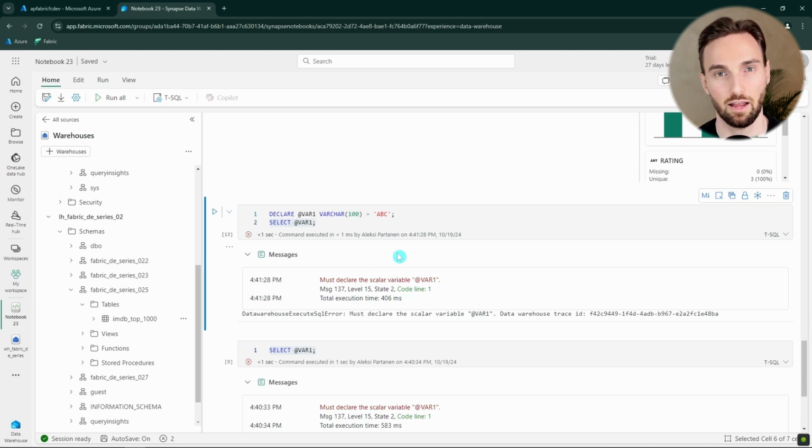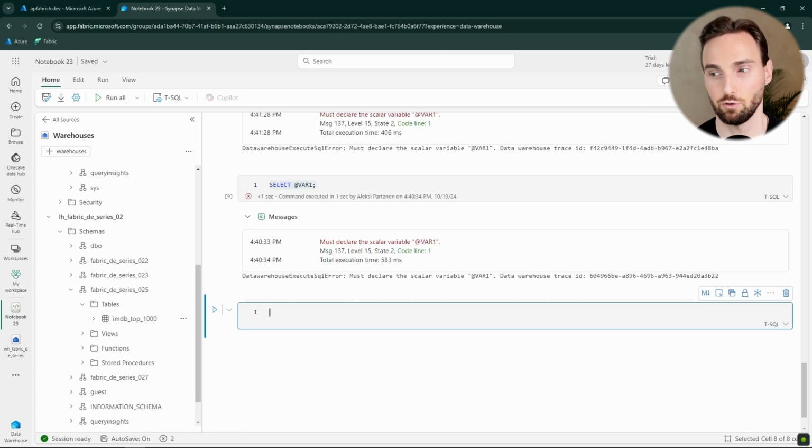So because every time we do an execution, it is its own session, this means that the variable is only available in that session and will disappear after that. This is a good thing to keep in mind when developing this notebook, so you won't run into any funny situations when you have declared something in the previous cell and then try to reference that in the later cell, and then that's not available, because now you know how these sessions work here.